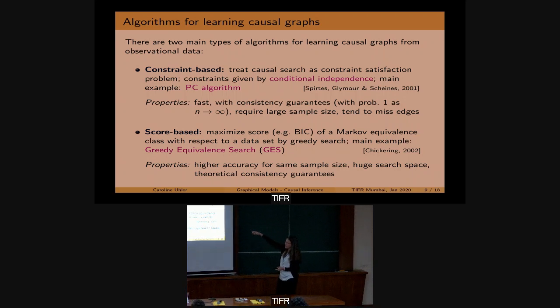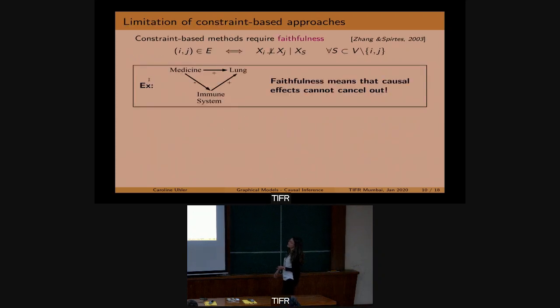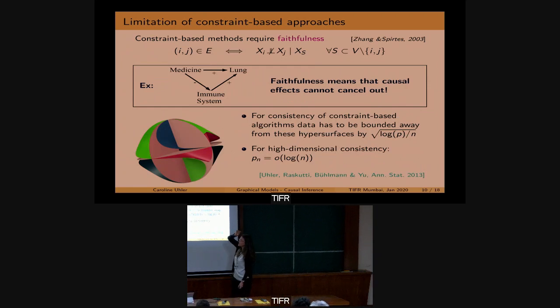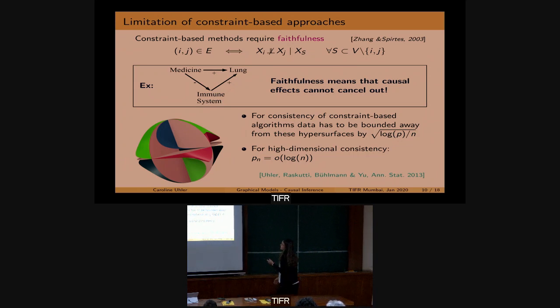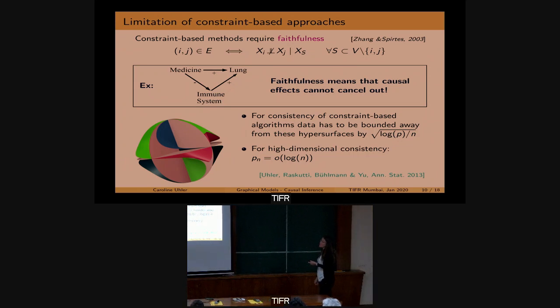Okay, so just a bit about, and I already hinted at the advantages and disadvantages of each one of them. So constraint-based, and let me actually just put out everything. Just to give you intuition, the problem is that you often make mistakes in the constraint. And so here comes this faithfulness assumption, which says that whenever there is an edge in the graph, I should not be learning that they are independent given anything, right? Because otherwise I'm going to remove the edge and I'm going to make a huge amount of mistakes downstream. That's what the faithfulness assumption is, okay? Faithfulness assumption says that the distribution is faithful to the graph, so there are no additional conditional independence relations.